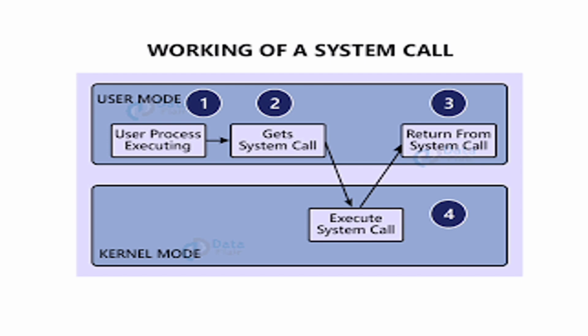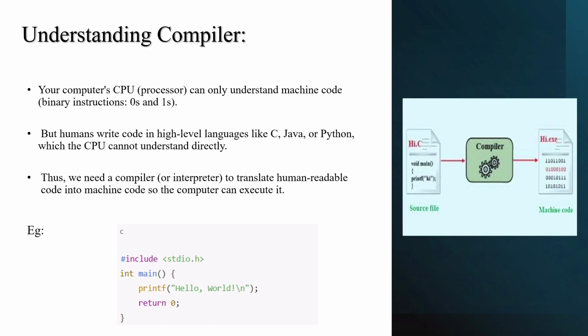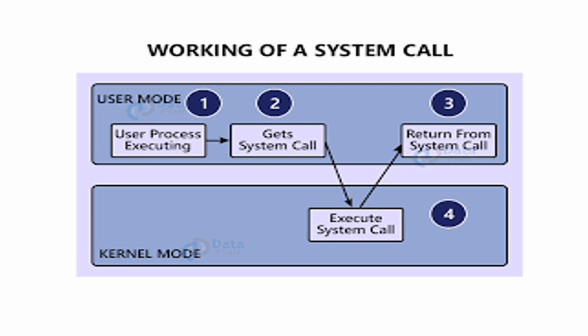So the user process is being executed, that is, in our example I am working with VS Code, I am running a program and so on. Suddenly I wanted to access a file. So VS Code sends a system call to the kernel mode, that is the operating system, and once the operating system executes the system call, that is, fetches the entire data from the hard disk and loads it into the RAM, VS Code will access this data and the user process continues. With this, you will have a clear understanding of user mode, kernel mode and system call.